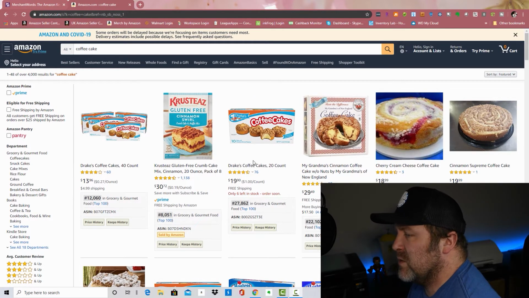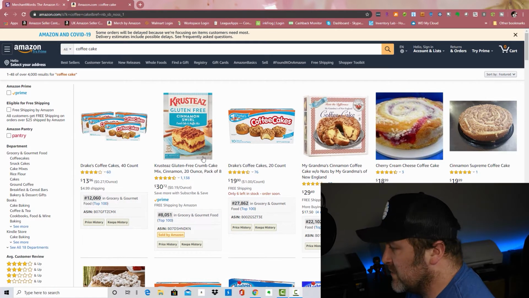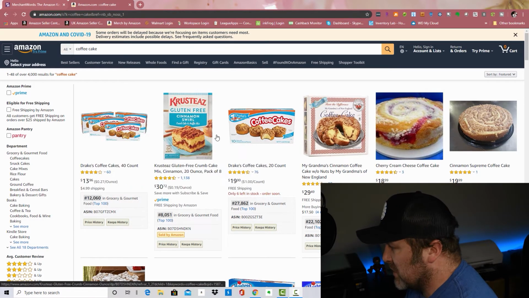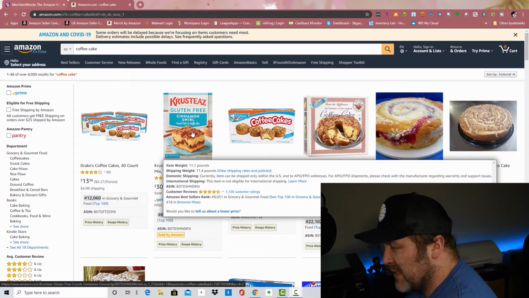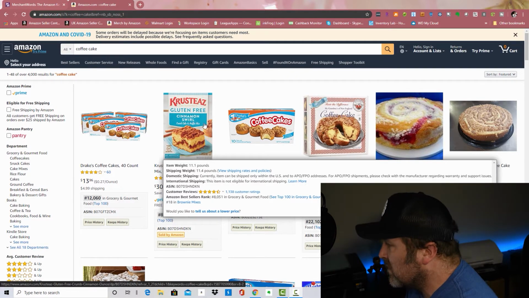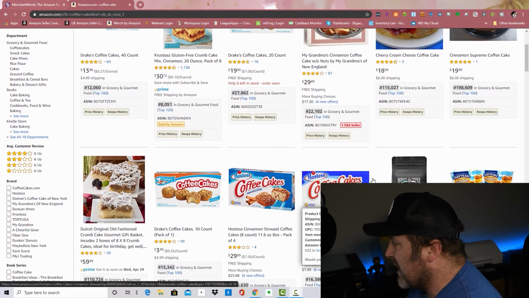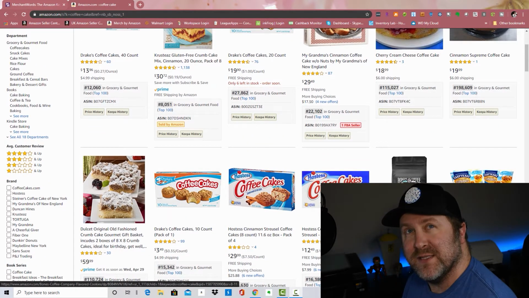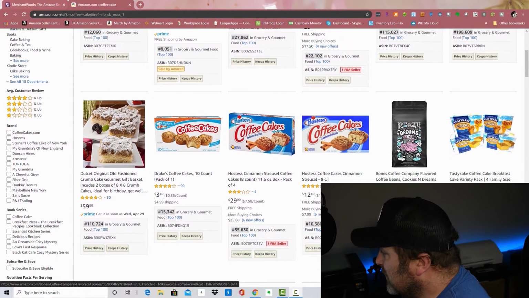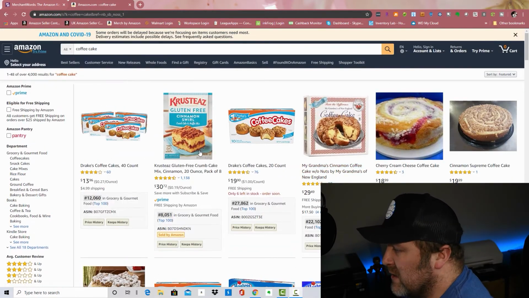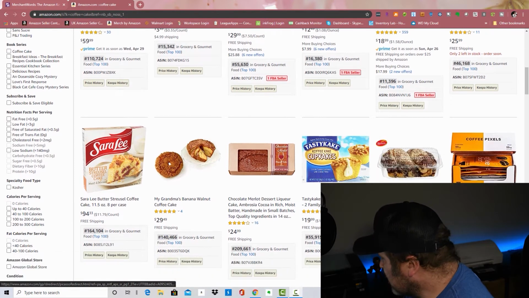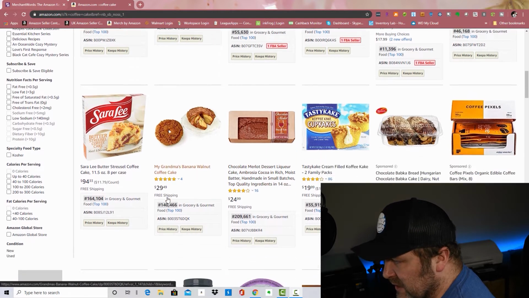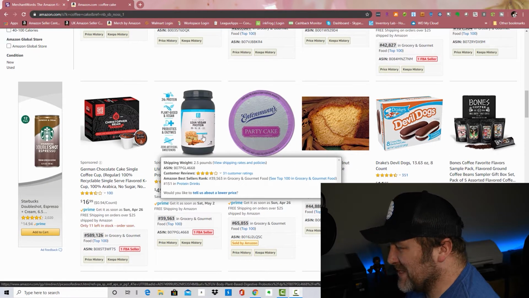So this is coffee cake, right? First of all, let's do a little bit of product research before we even get into the tools. We've got actual coffee cakes themselves. We've got coffee cake mix. We're seeing some terms like gluten-free, cinnamon swirl, that sort of stuff. As we scroll down, we see actual coffee itself, coming up when you type in coffee cake. Scroll down and it looks like packets of coffee coming from ads. It looks like you've got some protein powder that's coffee cake.